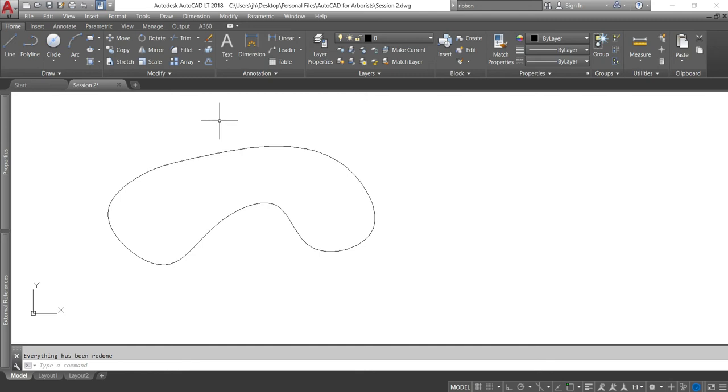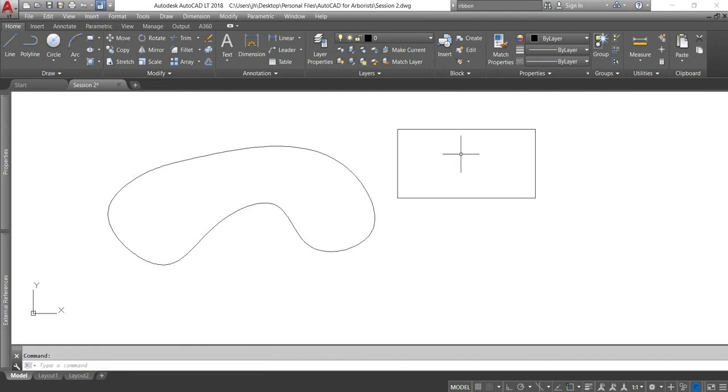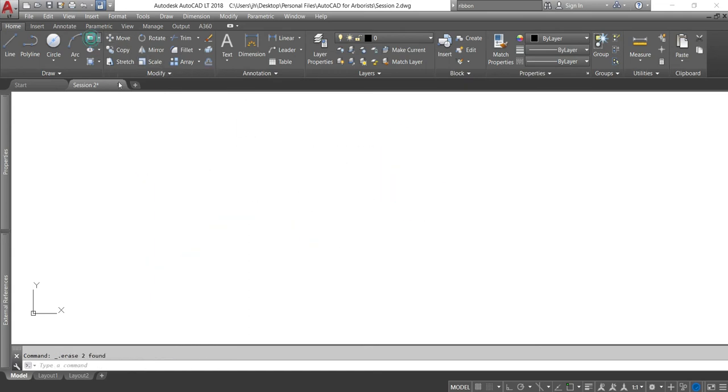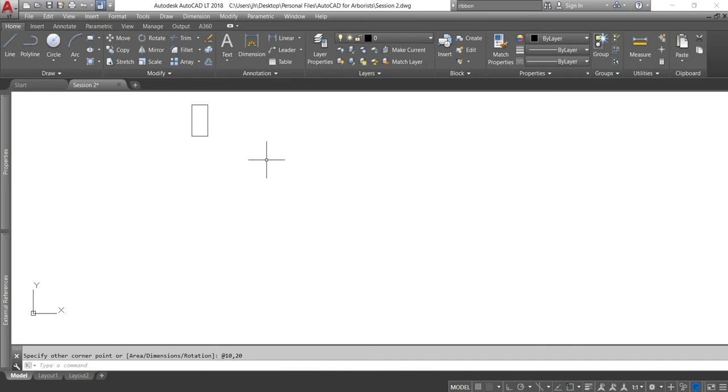That's most of the drawing tools you're going to use on a day-to-day basis. There are others you will use. You will use an arc. You might well want to use a rectangle. I'll quickly run through the rectangle now. Drawing a rectangle, obviously you have to specify your first corner point. If you drag your mouse around, you can specify your second point and it draws you a rectangle. As with all the other commands, however, I'll just get rid of those. You are able to do an accurate rectangle by specifying your first point, entering a value for the x-axis. Let's go with 10. Use the tab button to get to the y-axis, and we'll go with 20. That will draw you a 10 by 20 rectangle.